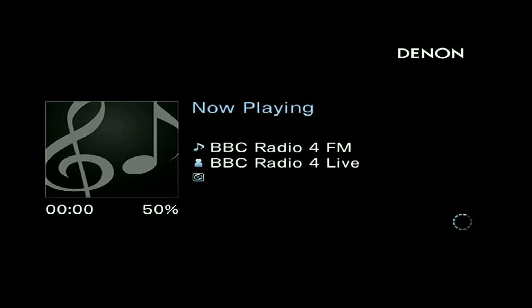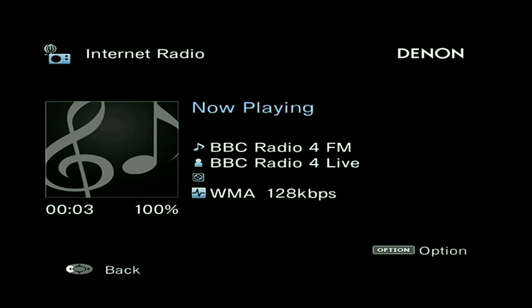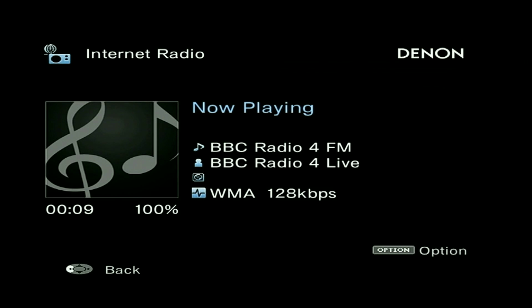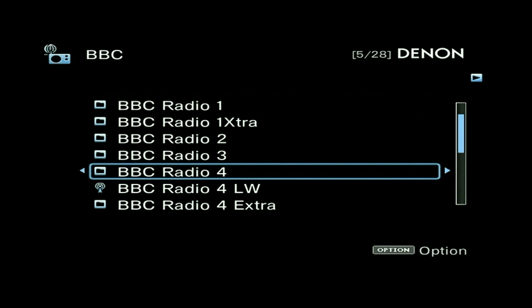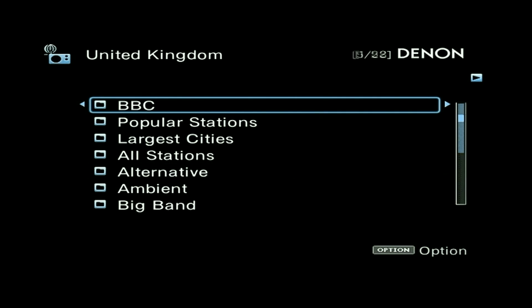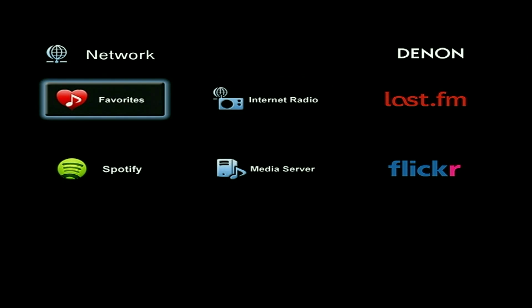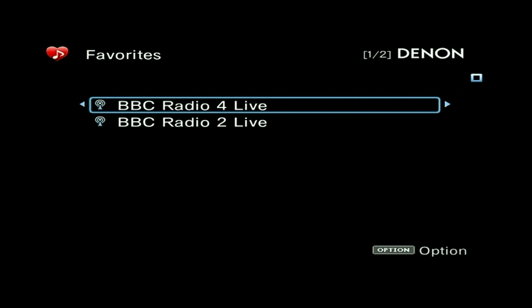Their service also allows for shows that have already been broadcast for you to listen again, and that's quite a useful feature that's on their networking portal. And you can save these to a favourite as well, so if you regularly swap between a few different stations, you save them to the favourites by pressing the option button on the remote control, and then you go to the favourite section here and they'll be saved in there. So we've put Radio 4 and Radio 2.